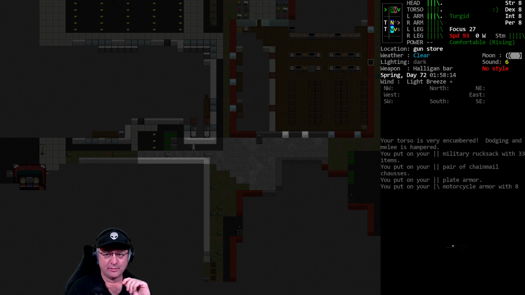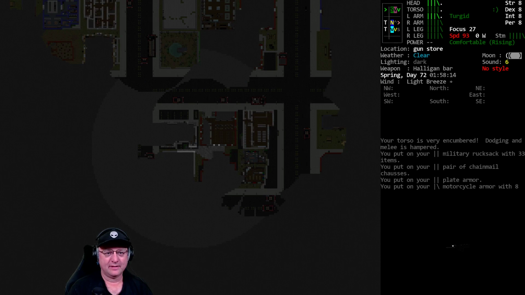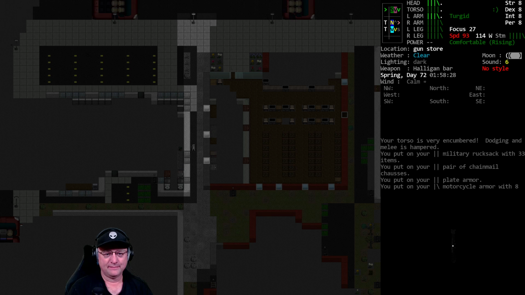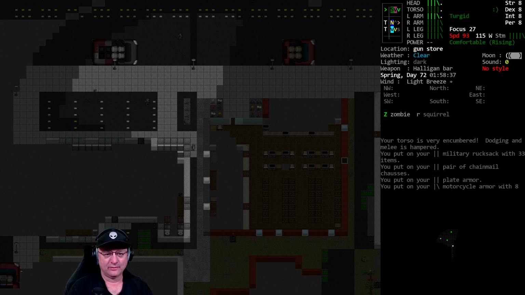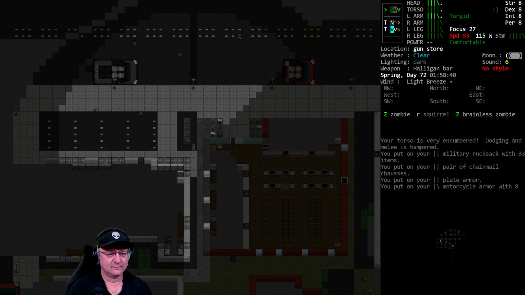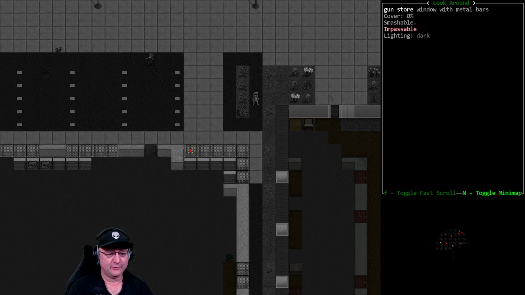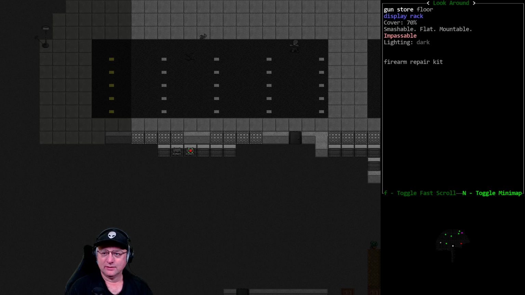So that firearm repair kit's going to have a lot of the tools that I was curious about. So it'll have the hacksaw that we're currently missing. Oh, there's even two of them. Or is one a gunsmith? Nope, two firearm.